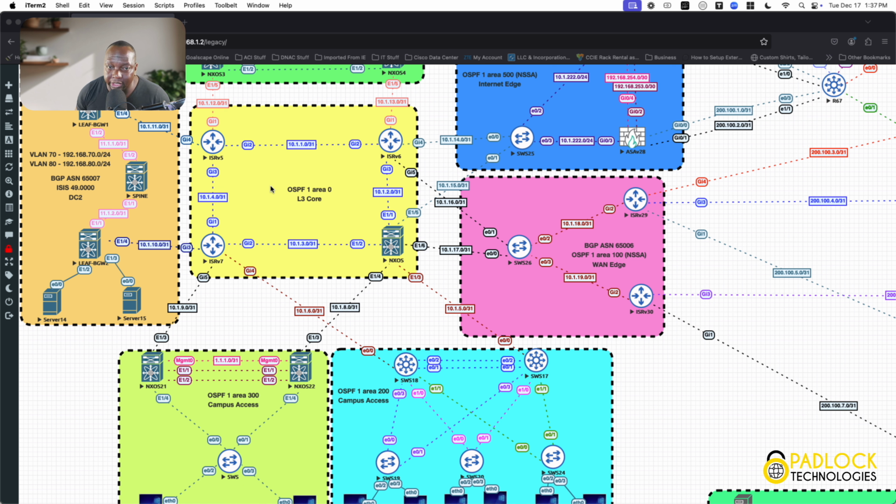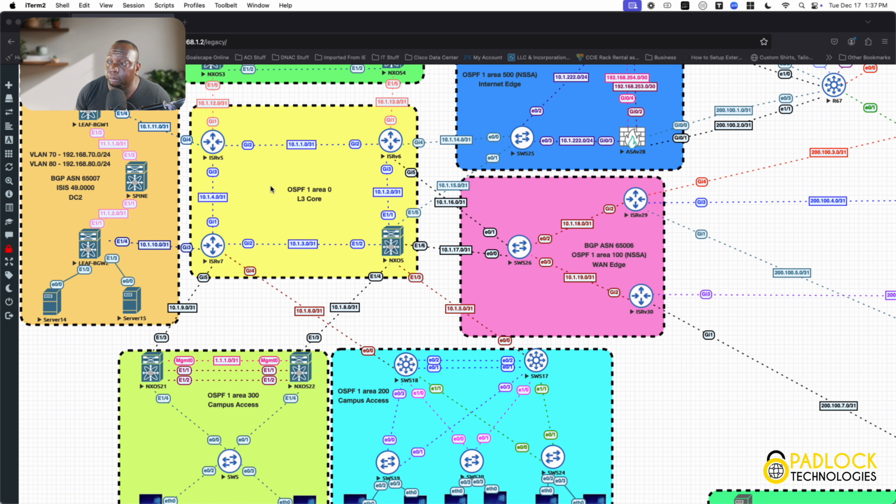Now, if you have a collapsed core design, you might end up with spanning tree because your core and distribution are together. Then your access switch connects to your core and distribution. Well, guess what you just did? You just extended your spanning tree instances all the way up to your collapsed core. So what can happen with that? If you have a layer two loop somewhere, you can fry your network, because that layer two loop is now transiting all the way up to the core, because there's spanning tree there. And now you have a bunch of problems.